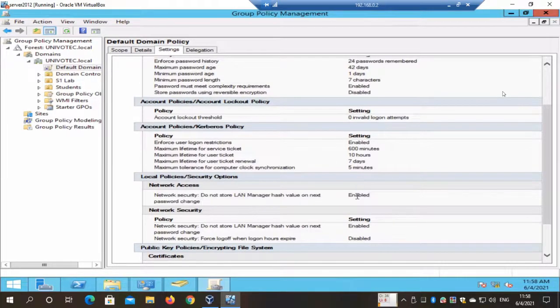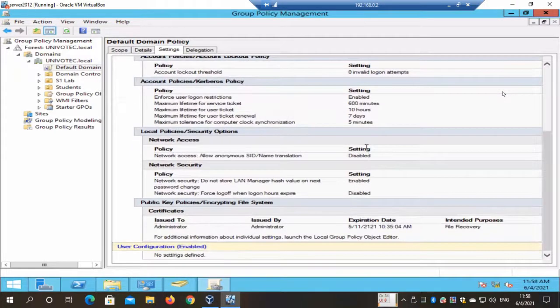Then some other policy settings are there. There's an expiry date, not for the login, that is for the key. That is for the public key. There's an expiry date set for the administrator, which is quite long.